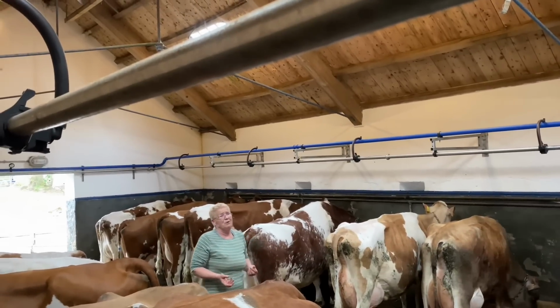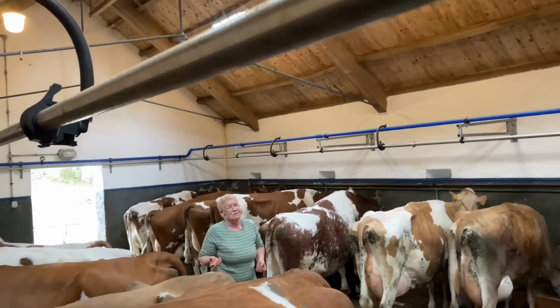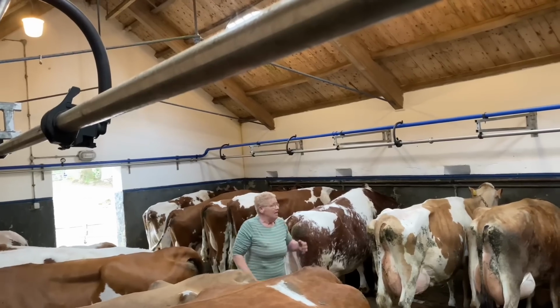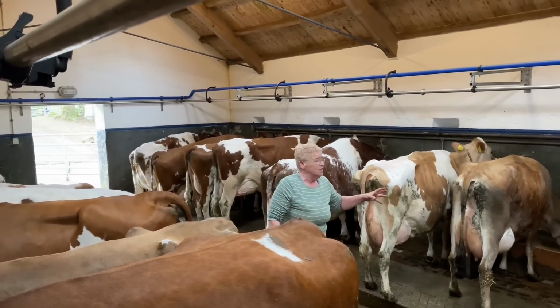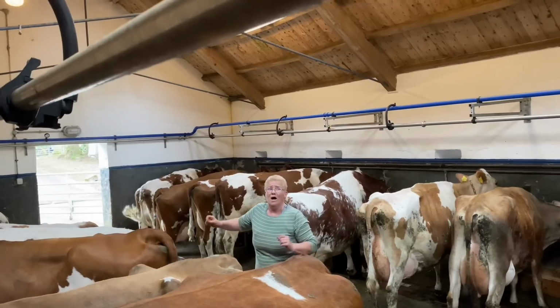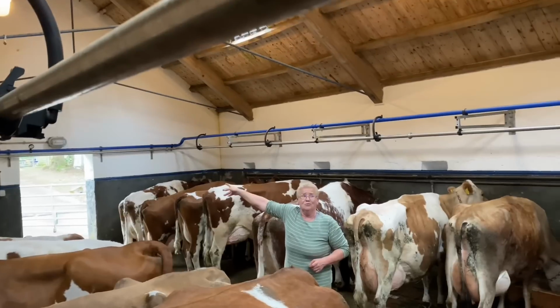So rule of thumb about here, the dairy cattle would turn out after their show. Nowadays, however, under the current animal welfare code of practice, that's no longer acceptable. I can use this building for milking purposes, but that's why I've got a great big padded straw pen on the back here. That's for the cows at night.